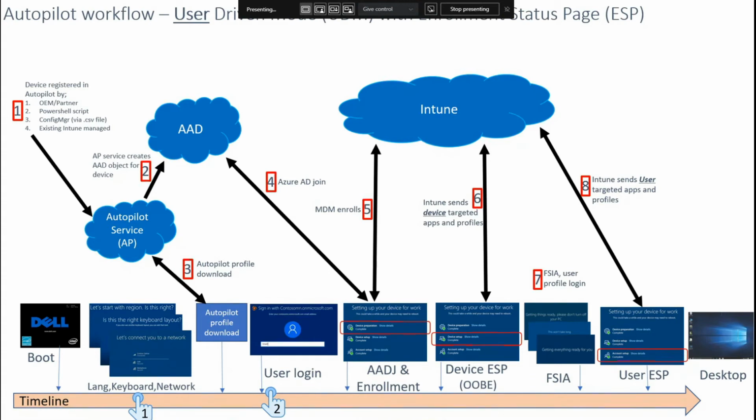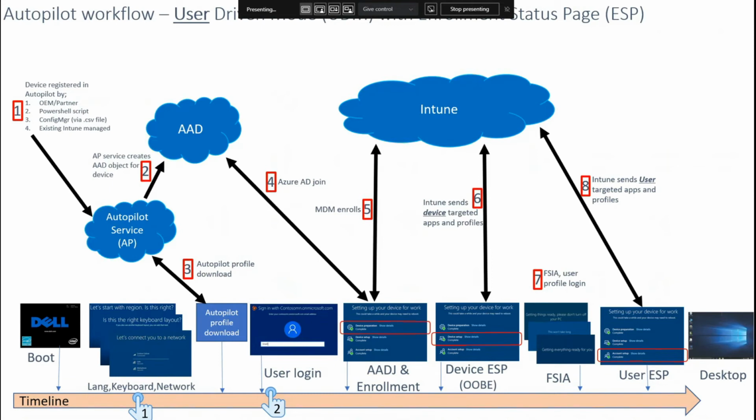Lot going on with the slide. So let's just focus down at the bottom and pay attention to the timeline of what the end user would experience. So imagine you go to storage, you get a box, you could hand that box to the end user, you could ship it to them, FedEx, UPS. That end user is going to open up that box, boot up that device, and the first thing they're going to see is the OOBE screen, the blue screen, where it's going to ask them their language and their keyboard, and ask them to connect to a network. So they're going to pick English as their language, US keyboard, and join Wi-Fi, or if they have Ethernet, they can plug it in.